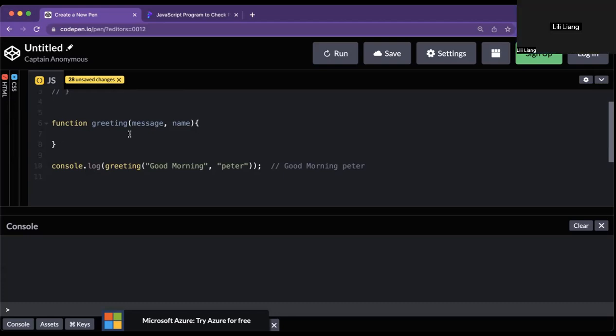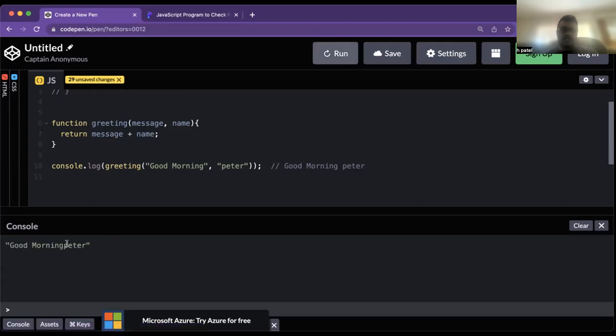How do we do that? Right. So the solution is you would just say return. There are multiple ways to deal with this. So if I simply do this plus name, right, you will get what you are getting right now, right? Which means there's no space here, right? So then say plus an empty string with some space and then plus name, right? That's one way of dealing with this.